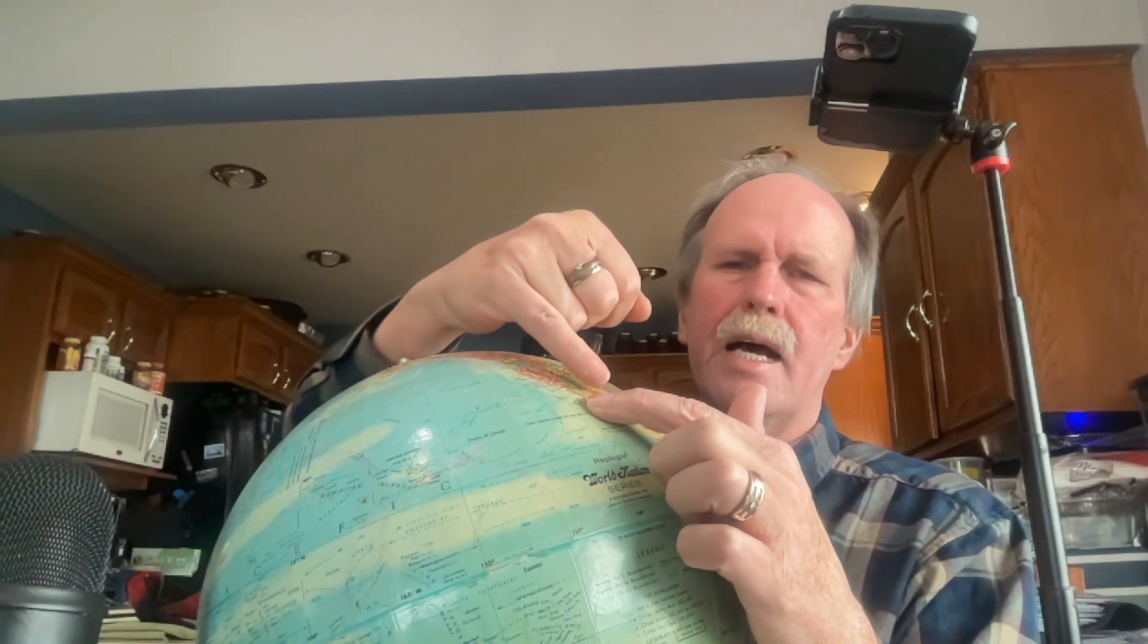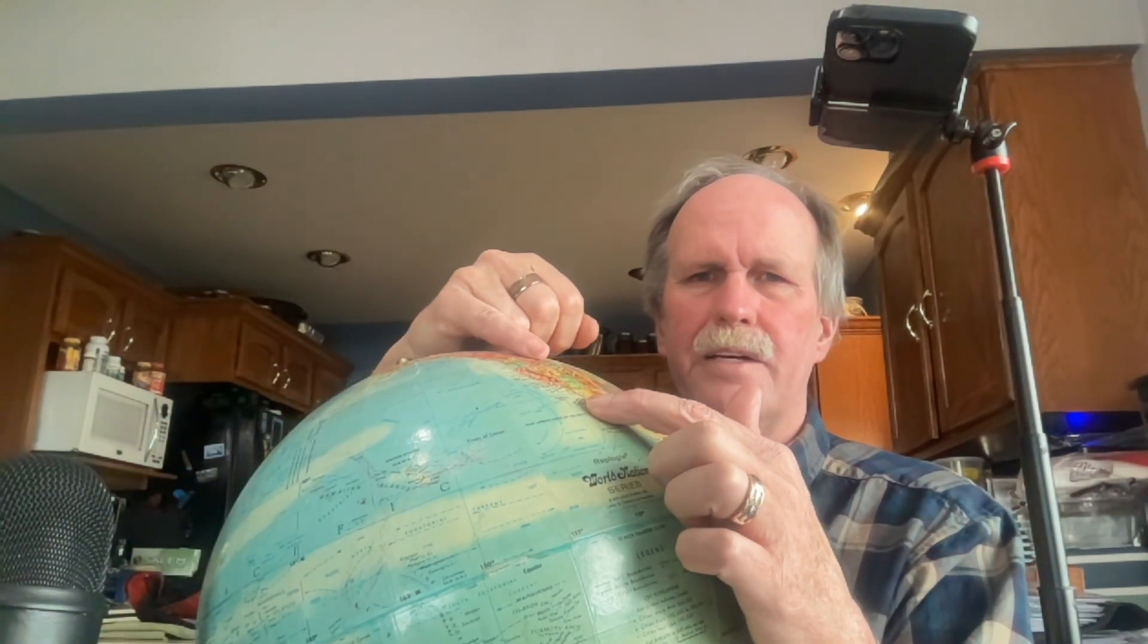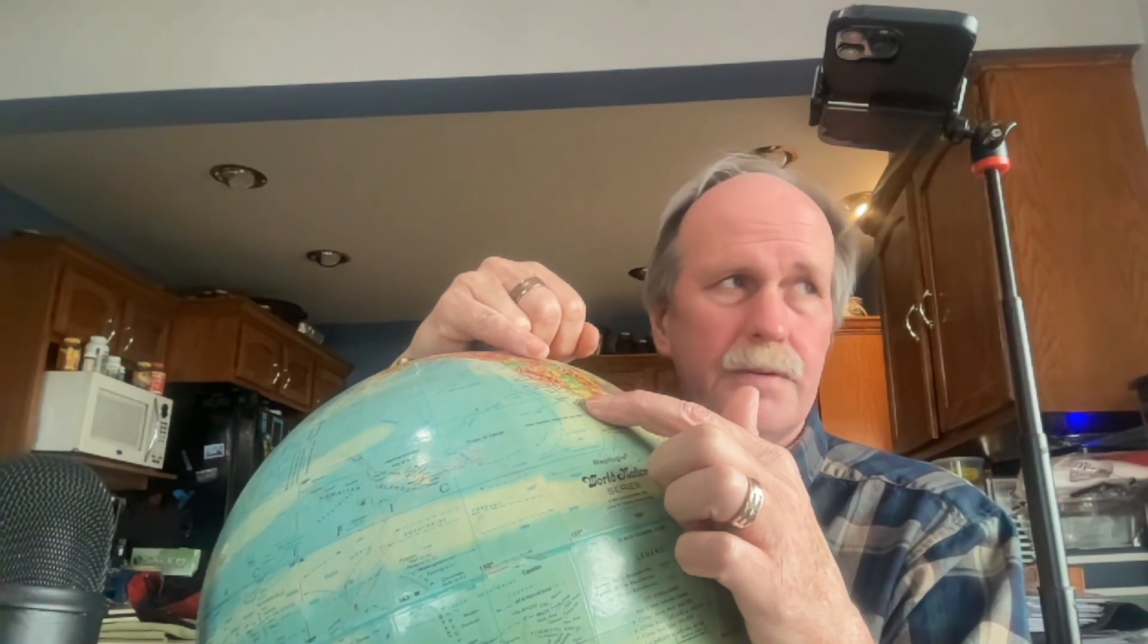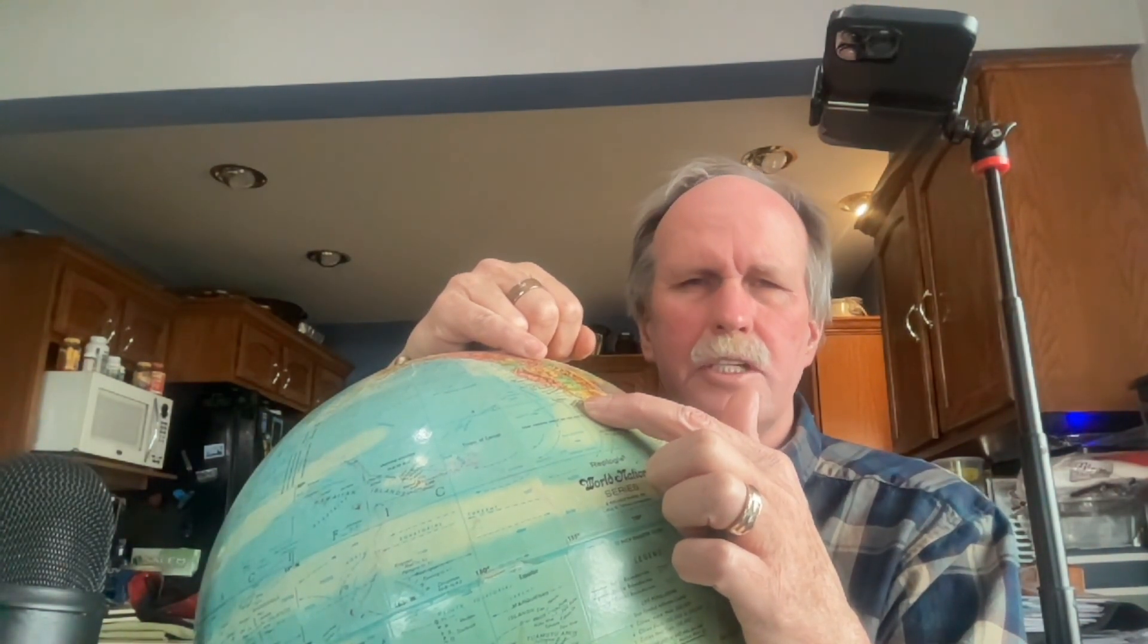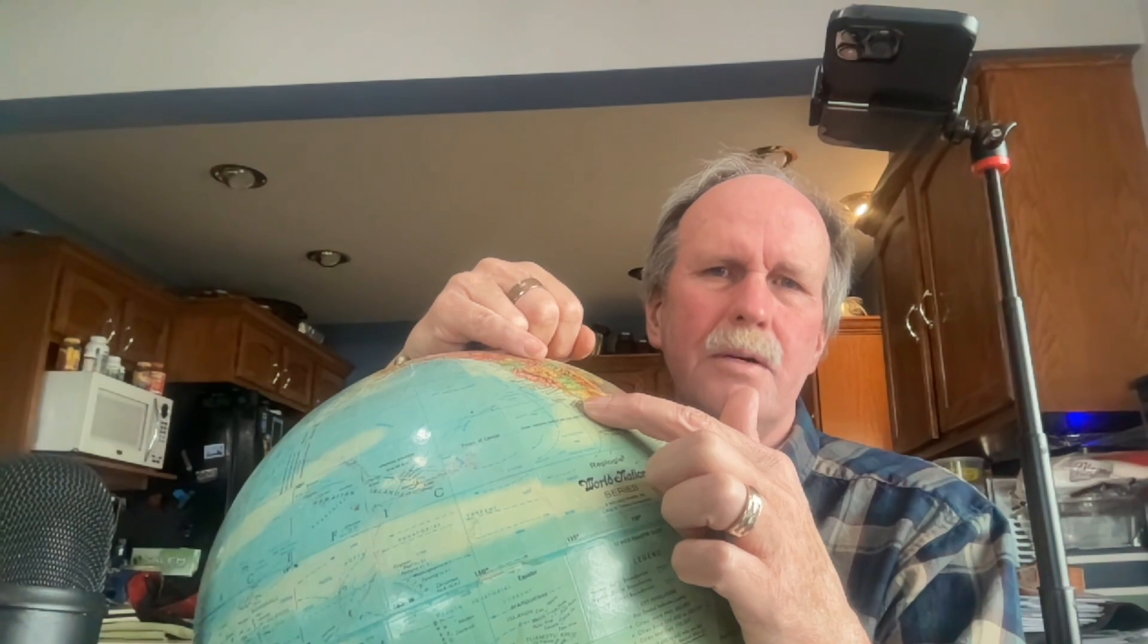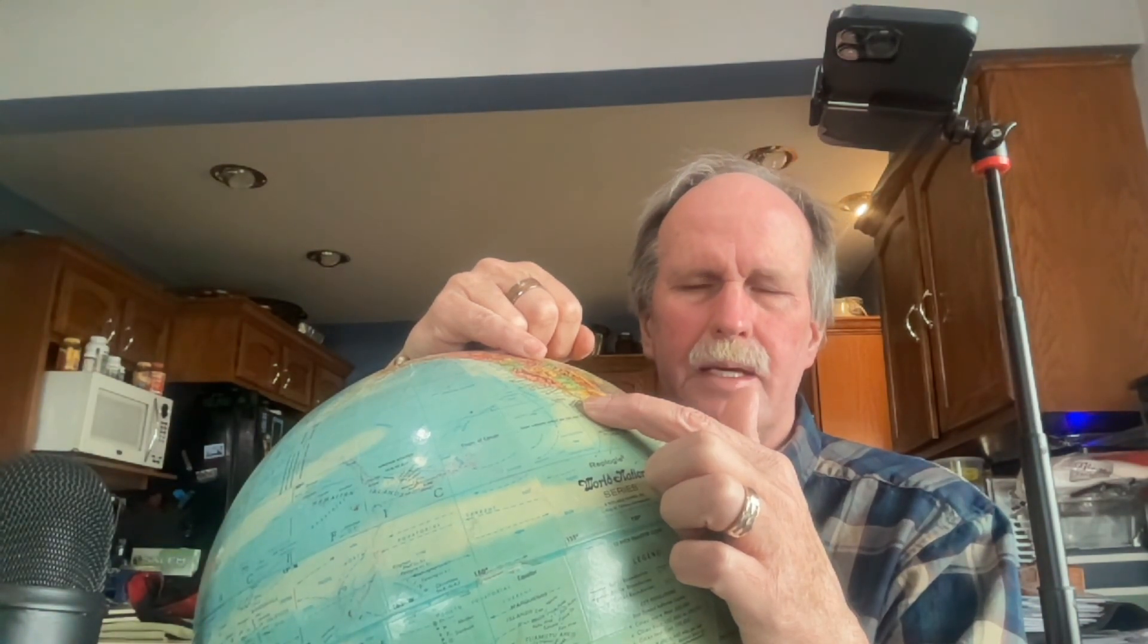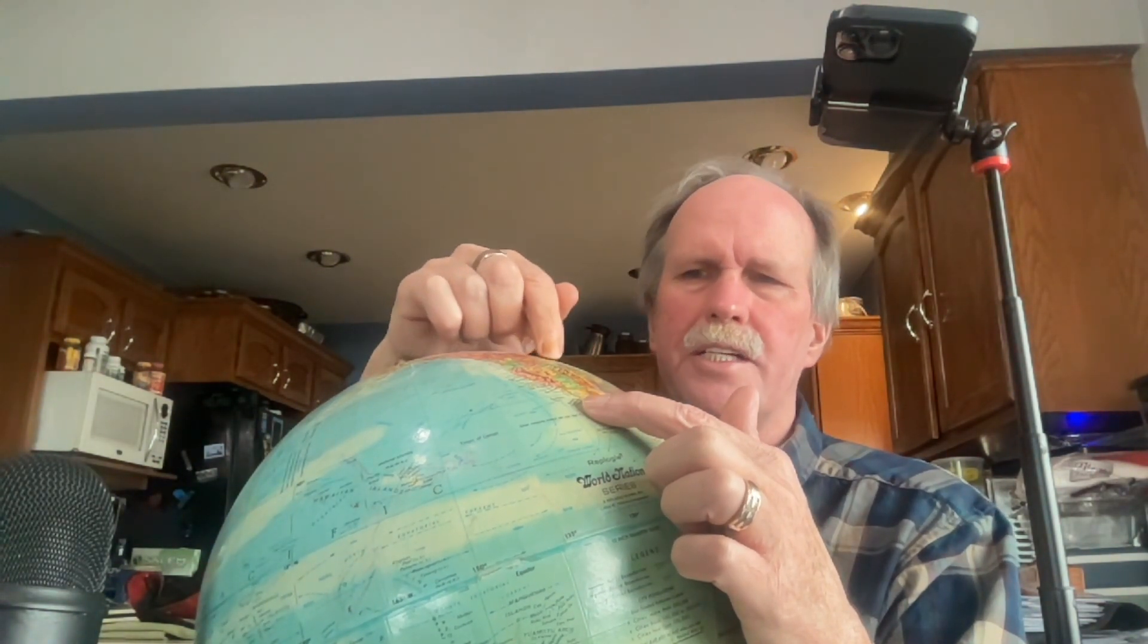Now what does the zenith angle tell us? Well, the zenith angle tells us that if the star is directly under my finger right here, depending on how many degrees my zenith angle is off of 90. So, for example, if my zenith angle is 60 degrees, I subtract that from 90, it gives me 30. Then I multiply 30 degrees by 60 nautical miles per degree. That means that my position is on a circle on the surface of the Earth.